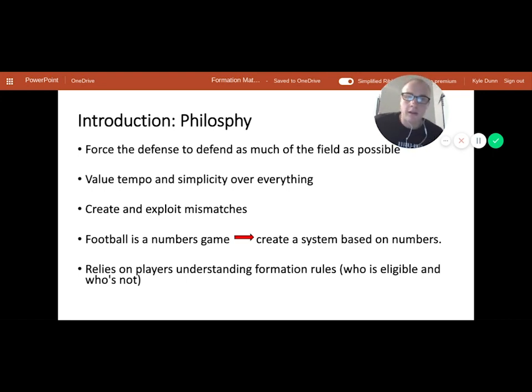Anyway, another part of this offense that is really vital is tempo, tempo, tempo. We value tempo and simplicity over everything, guys. Our goal is to get 100 offensive plays in every game, and that's kind of the minimum. Everything has to be done at a sprint pace, and in order for us to truly be as up tempo as possible, everything has to be simple. Because if things aren't simple, players are going to be confused, and if they're confused, they're going to play slow. And slow players don't do well in the tempo system.